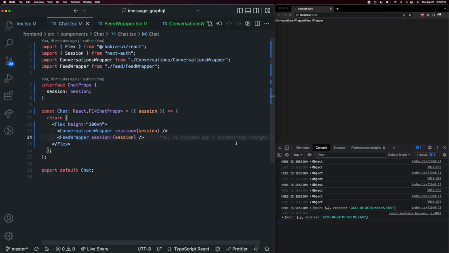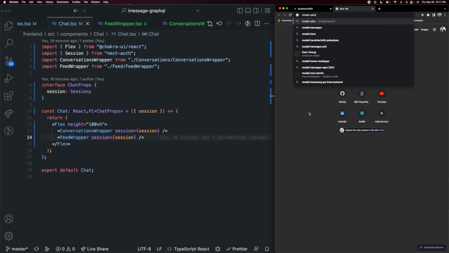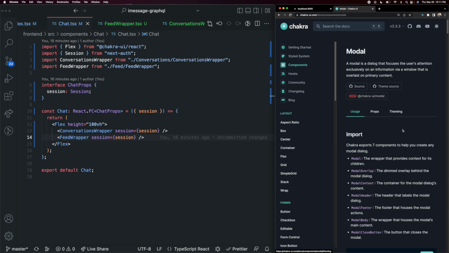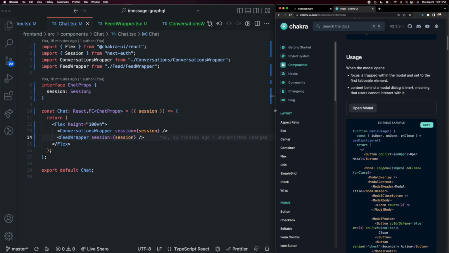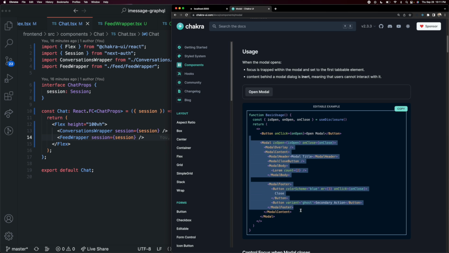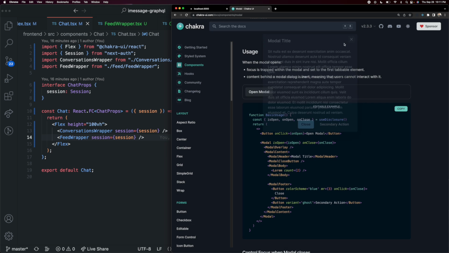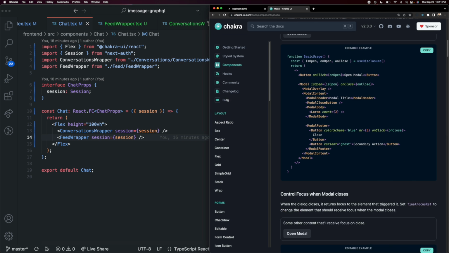Okay, so now we have enough of a skeleton set up where we can actually go ahead and start creating that conversation modal. So I'm going to go to Google and search up modal Chakra UI and go into this documentation here. If you scroll down, we're basically just going to create one of these. I'm just going to expand this out a bit. We are pretty much going to be doing exactly this, and then we're just going to be modifying the inside content of the modal. But they make the opening and closing logic of the modal very, very easy, and they provide us with a very nice component. So that is super nice. So I'm just going to expand this back here.